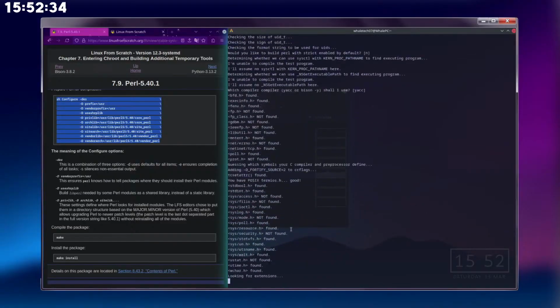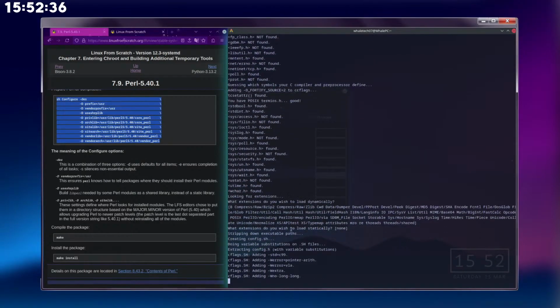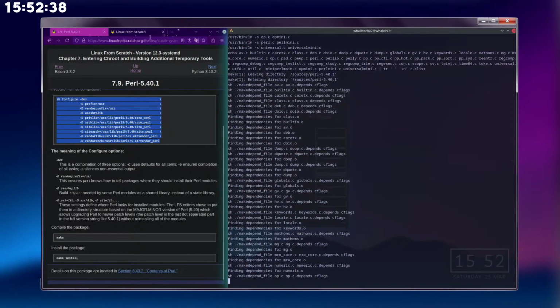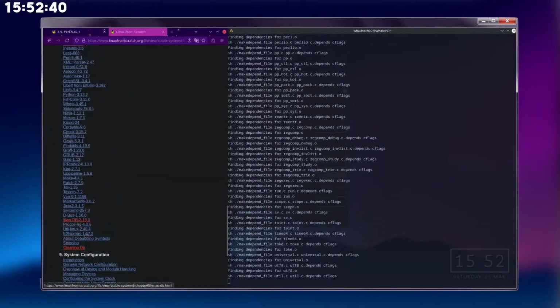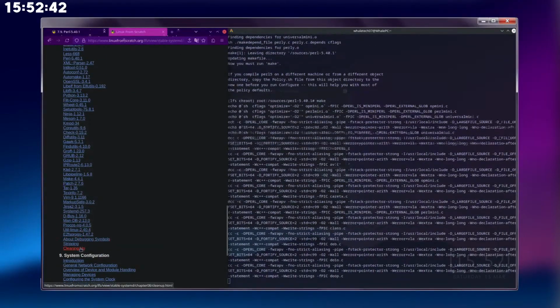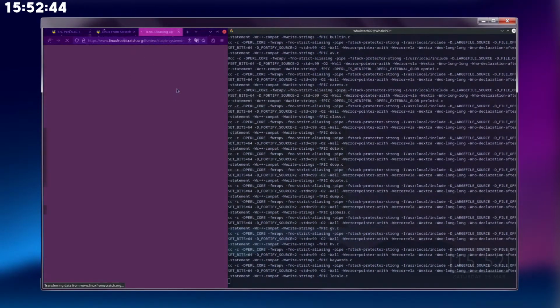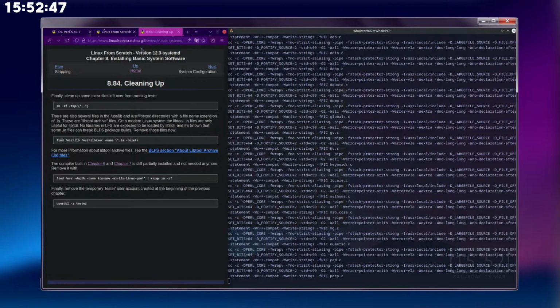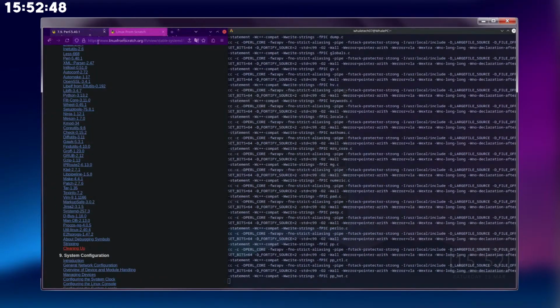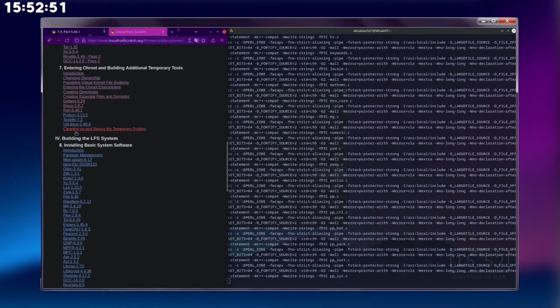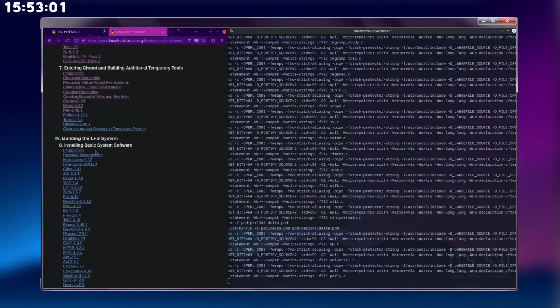Yeah, there's 84 of them, basically sub-chapters in chapter 8. Just gotta do Python, Texinfo, util-linux, and cleaning up and saving the temporary system. Then we're doing 84 programs.